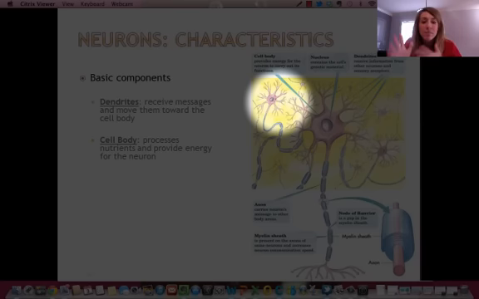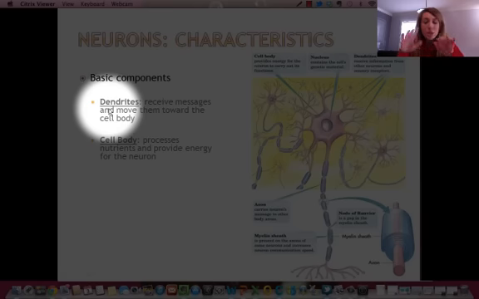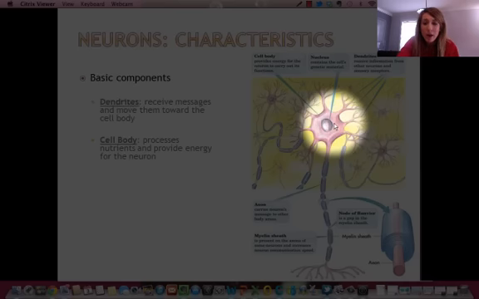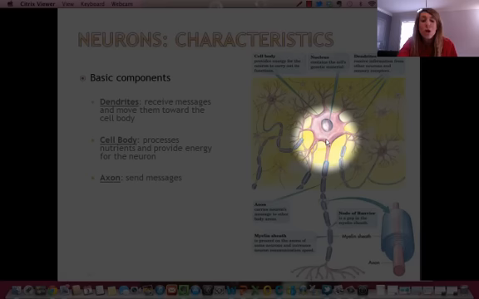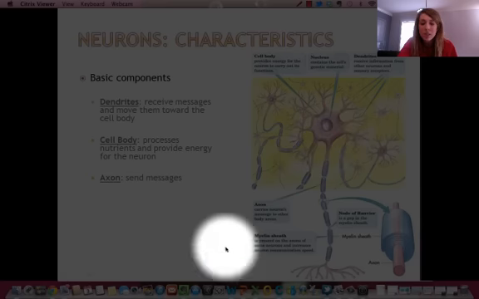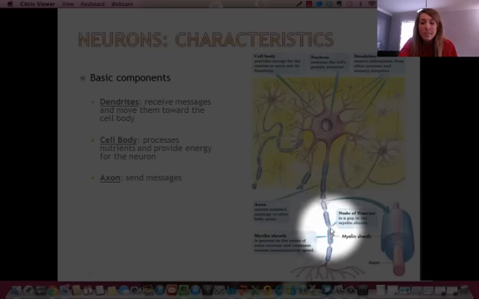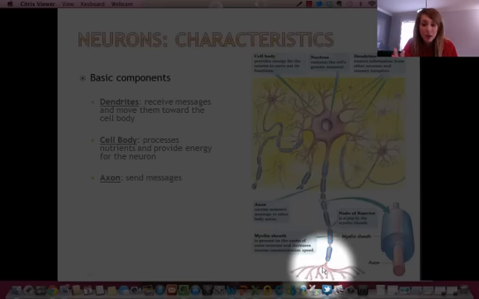And these detect messages. So dendrites detect, right? They hang out there and then they start to hear a message, they listen, and then they detect the message and move it into the cell body. And then from the cell body, it goes into the axon. The axon sends the message away from the cell body, towards the next set of dendrites. If you think of it, axons send messages away. So dendrites detect and axons send away, okay? Or axons away. They send the message away from the cell body.